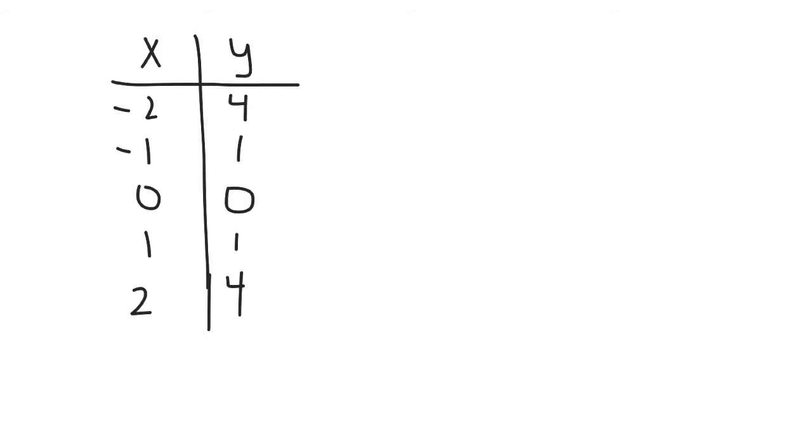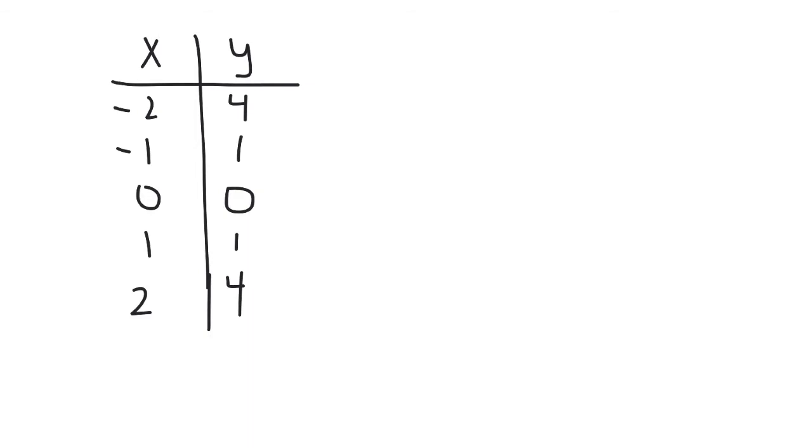I would say at the very minimum, you should be looking at a table that starts with an x of -2 and ends with an x of +2. If you want to make it longer, you totally can, but I wouldn't suggest going any smaller than this. So you should have a total of 1, 2, 3, 4, 5 points. So this was the original table of values for that parent function, y equals x squared.